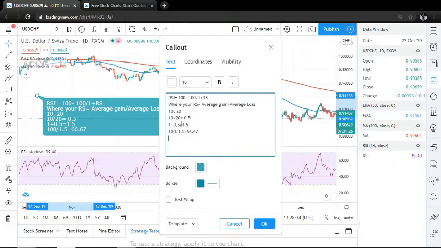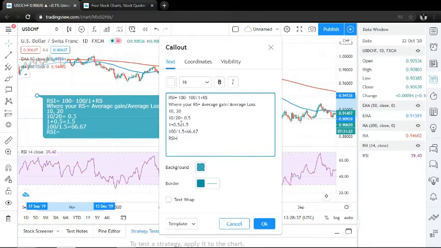So to find our RSI, RSI equals 100 minus 66.67. Our final answer would be 33.33. Now, this is our RSI, 33.33. This is closer to 0. So we can say our average loss over the last specified period has been more than the average gain. That means the sellers have been in control.